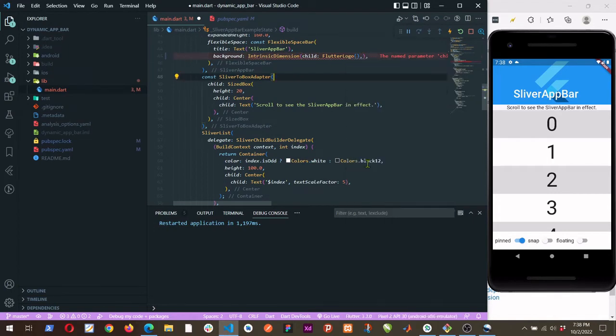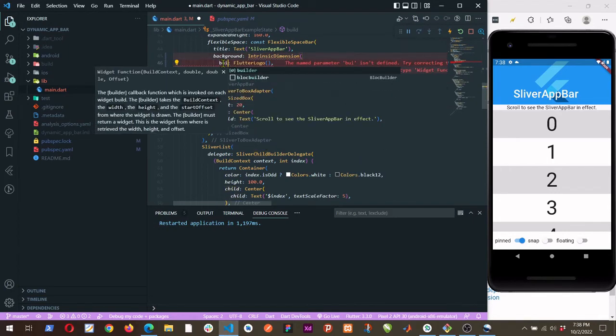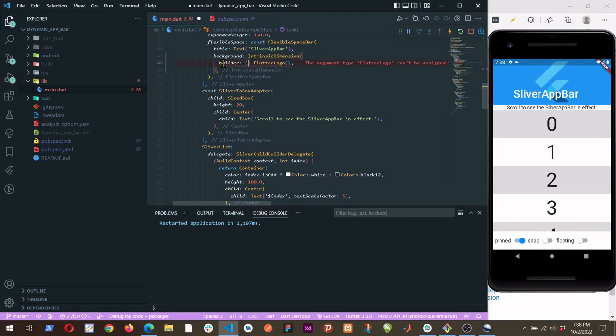In this case, instead of using the shape property, we use the builder property from the IntrinsicDimension widget and return the flexible widget. We are not going to use the context, width, height, nor the offset arguments, so we can replace them with underscores.